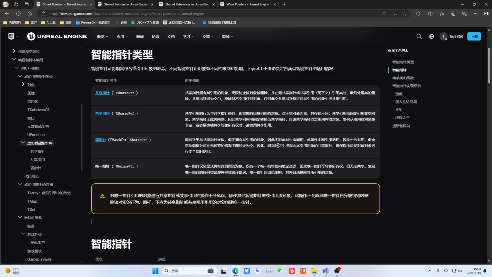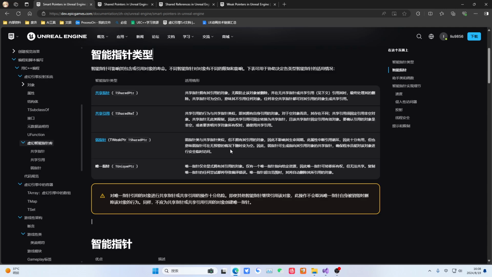This is one of its biggest features. You can also convert it into a shared pointer and then check if you can obtain it. That is, when I am retrieving it now, is it safe? If it is empty when I take it, it means it has been recycled, and then I will no longer use it.